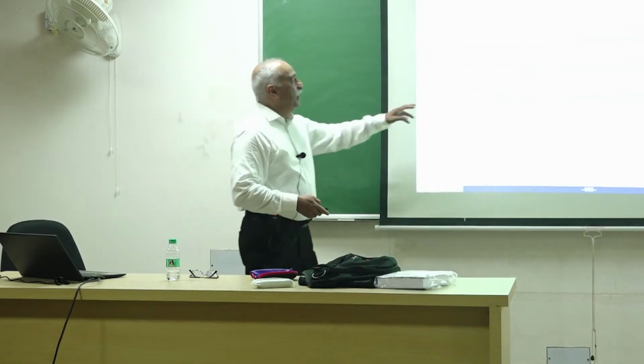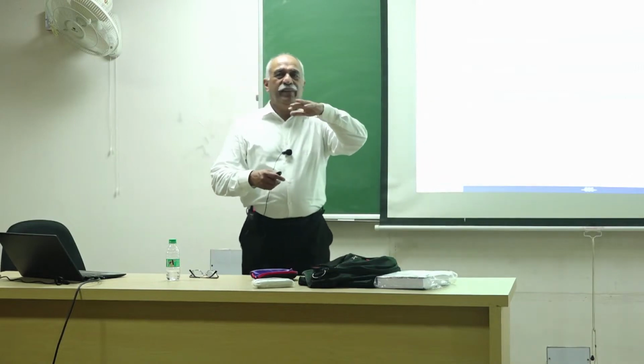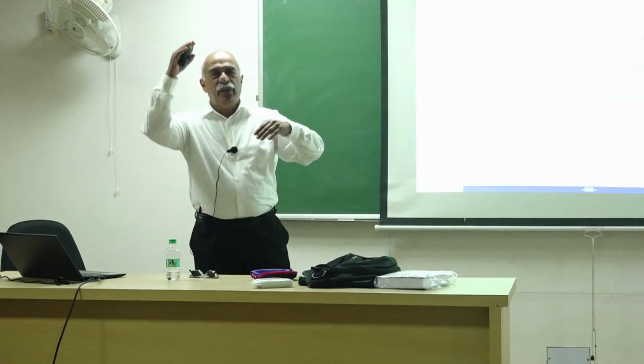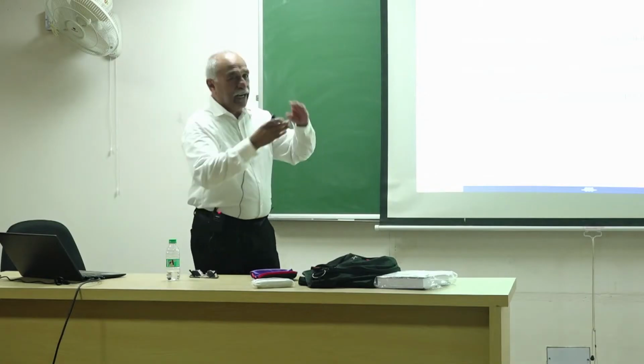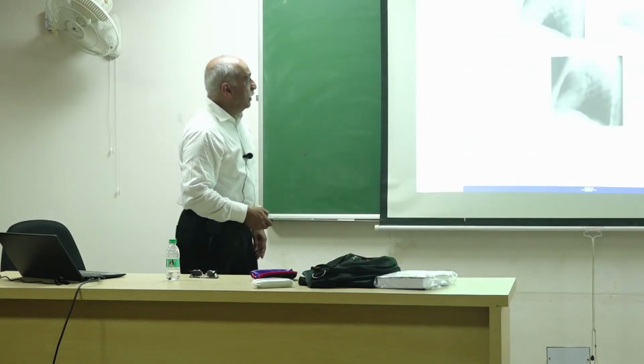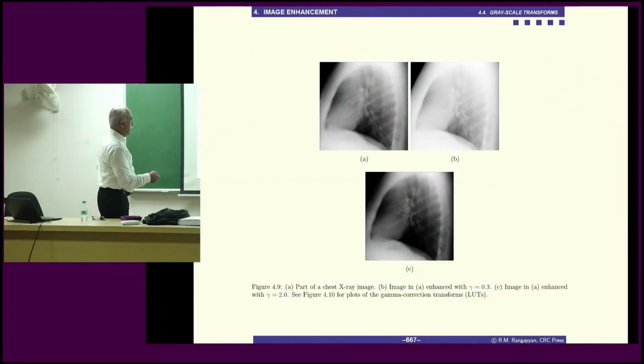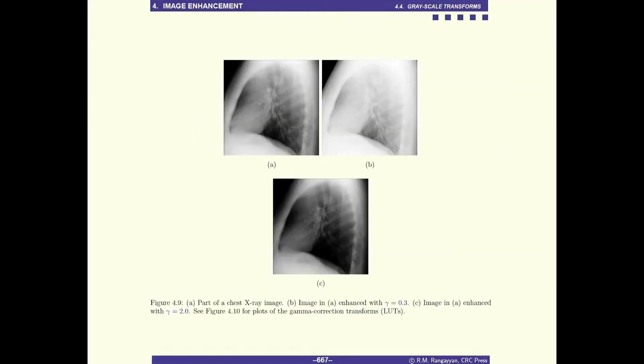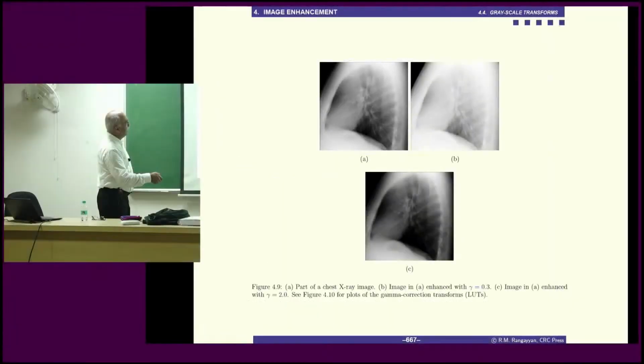You can also incorporate grayscale windowing and say below some level I don't want, let the output be 0, above some level let it be maximum, and in between apply gamma and nonlinear transformation. So here we have a chest X-ray image, gamma equal to 0.3, gamma equal to 2.0. So different details are enhanced. Soft tissue details come out better. Hard tissue details are saturated. In the other, hard tissue details are there, and soft tissue, here it is enhanced a bit, but this part is lost. So it is selective enhancement.